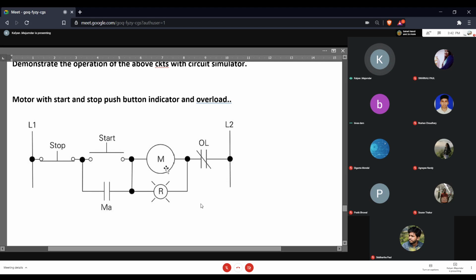It goes to the coil of this particular relay or actuator. Take it to be a relay. So, and for the time being, the overload state, that is the current drawn by the motor, is not excessively high. So this is also closed. So you have power flow through this particular relay coil. The relay coil is energized.